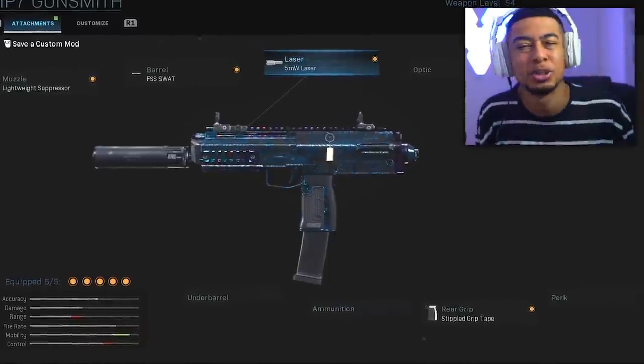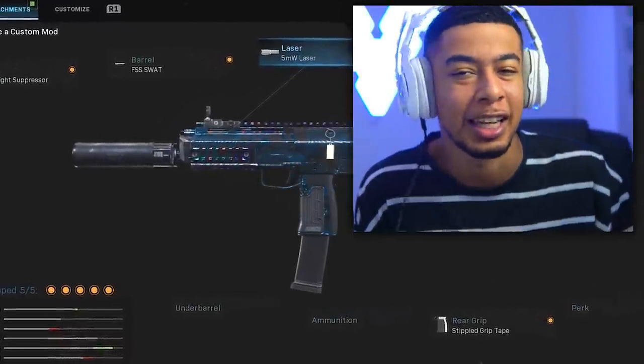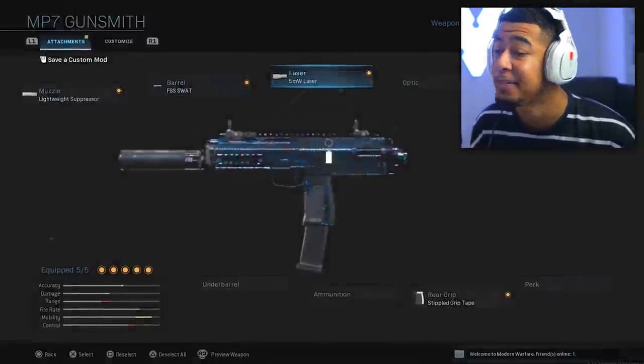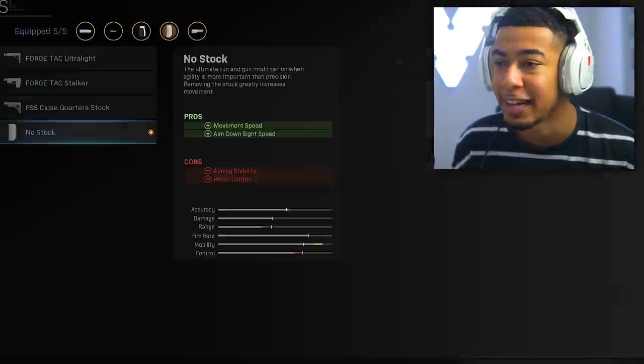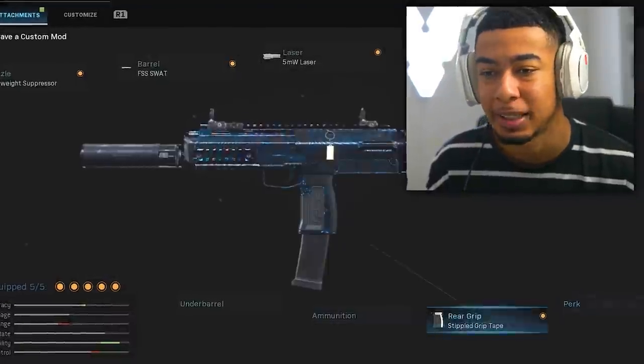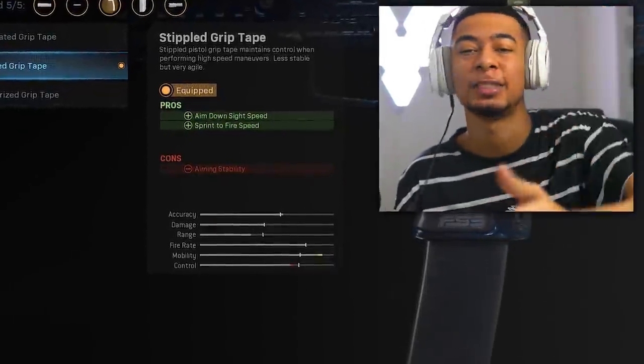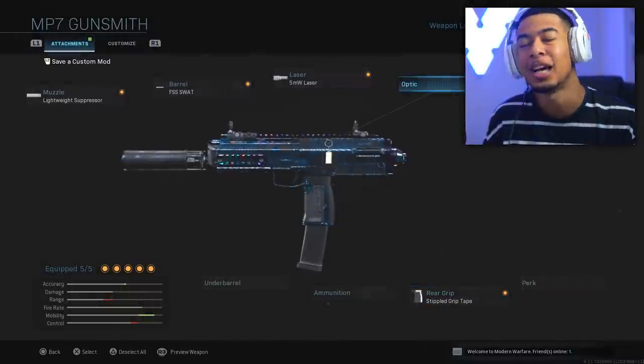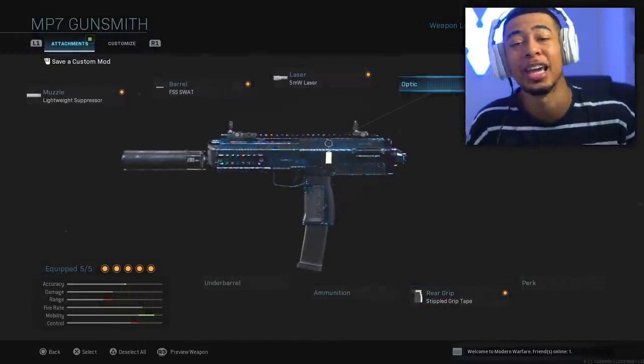Of course, there's some pistols that are pretty quick, but no one wants to use a pistol, so we're not counting. The downside is all these things that make it faster, like the aim down sight speed, the sprint-to-fire speed, the movement speed. Most of them take the damage down as well, so I'm going to be getting like 19 hit markers per kill, but we're going to be trying that out.